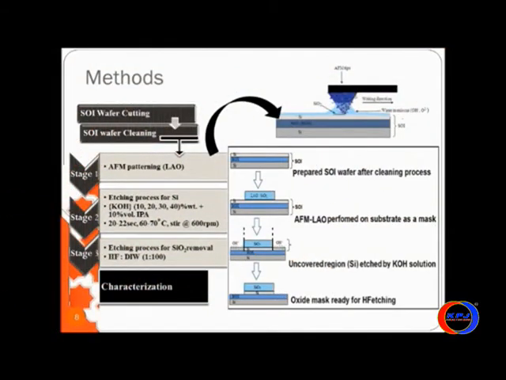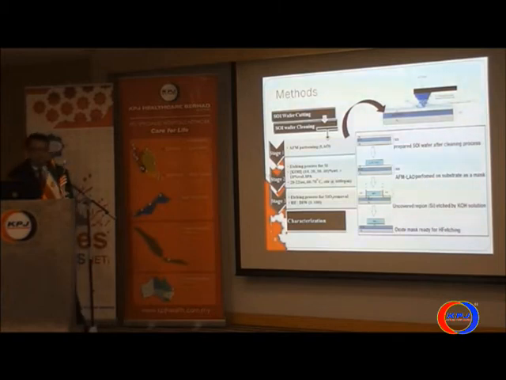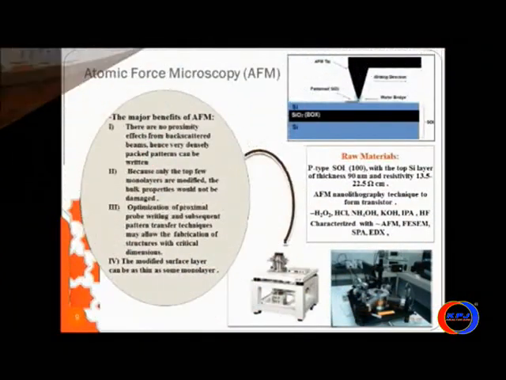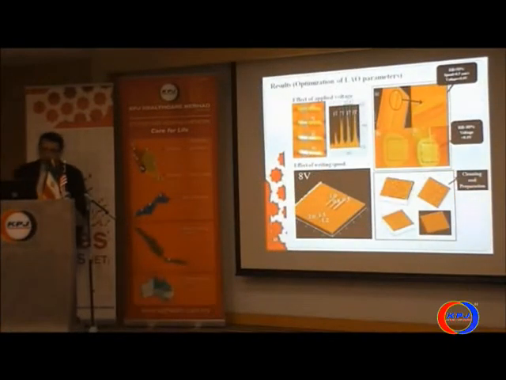The schematic fabrication process is illustrated here. We make the oxide here. After that, we remove the silicon by chemical etching. Then we can remove this oxide layer, and we get the device. So the method goes from AFM nanolithography, to chemical etching, and after that, characterization of the device. The atomic force microscope has a lot of advantages and benefits, which I'm not going to bore you with, so I'm going to skip this and get to the work that we have done.